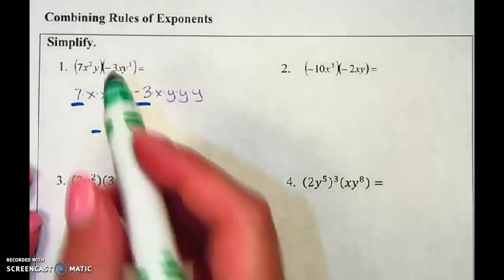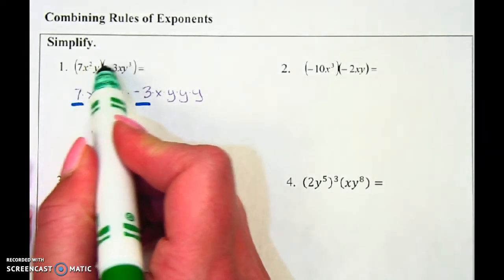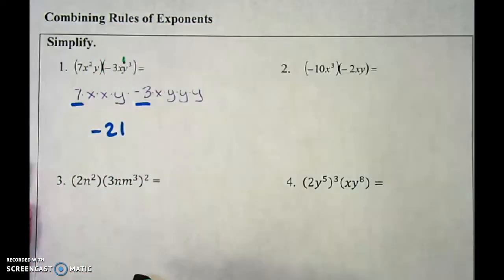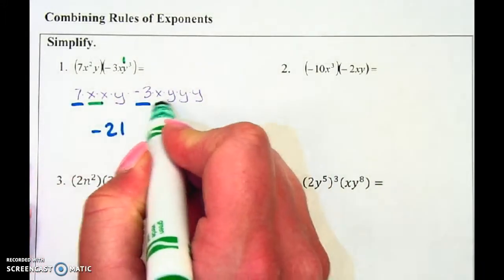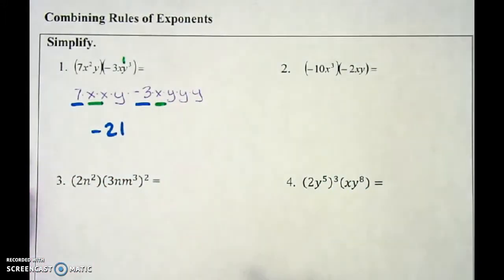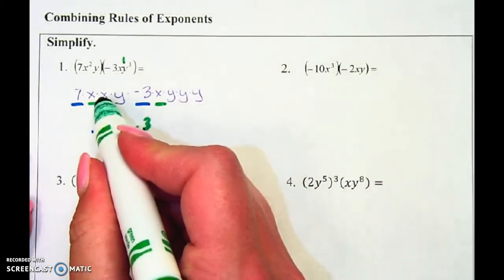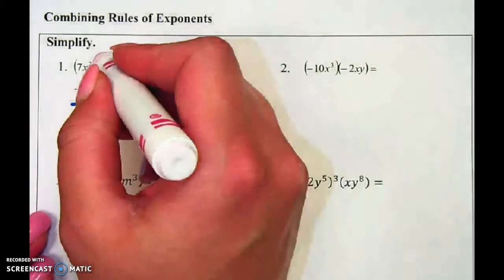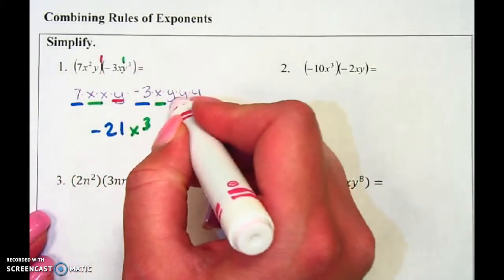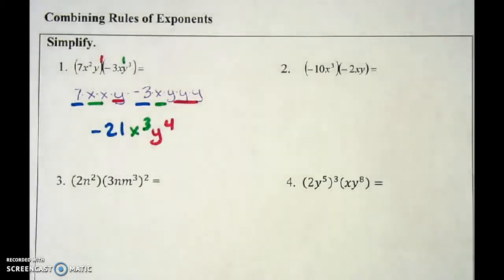Okay, there's nothing special, it's just negative times a positive is a negative, and then 7 times 3 is 21. It's not till I get to something with an exponent that I combine my rules. Okay, so x squared, and then I have another x over here, so I can add a 1 if that helps you. But I can combine those and say x squared times x to the first power makes x to the third. I had 2 plus 1 would give me 3 x's. Same thing with my y. I had 1 y, and then over here y to the third. So altogether, I'm going to end up with y to the fourth.